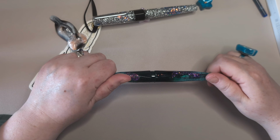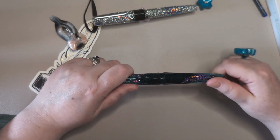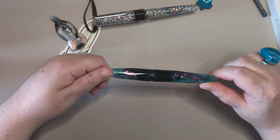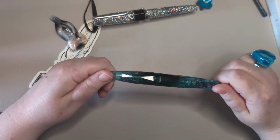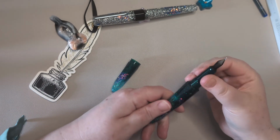Now, let's test it with some ink. Do my usual write out. I'm just gonna dip it today because I have an ink I want to ink it with, but since I hadn't opened it yet, I haven't inked it. And I'm pretty sure it came with a converter.